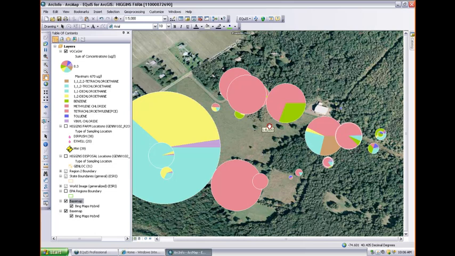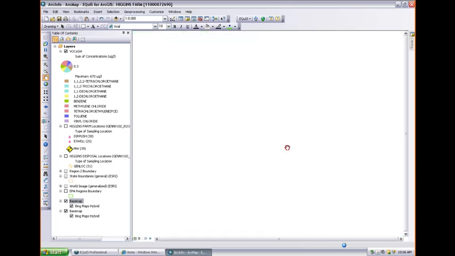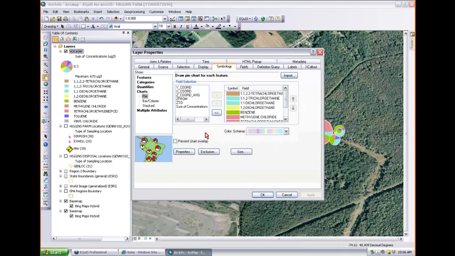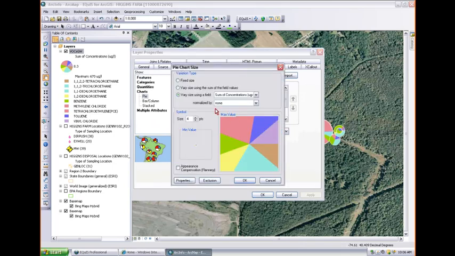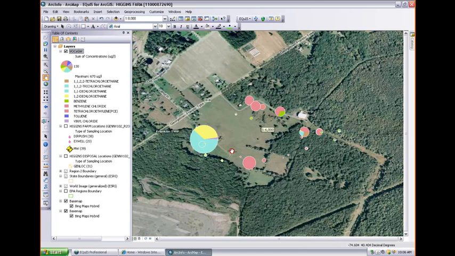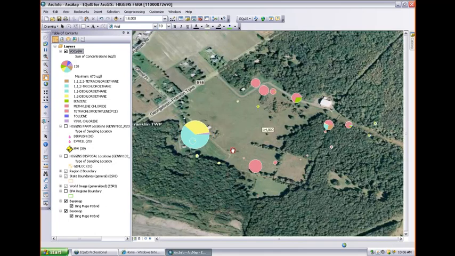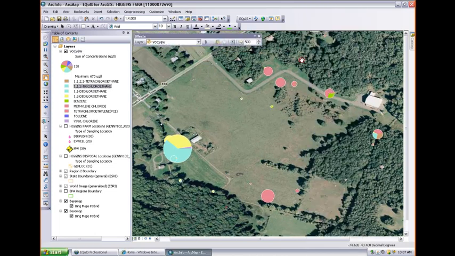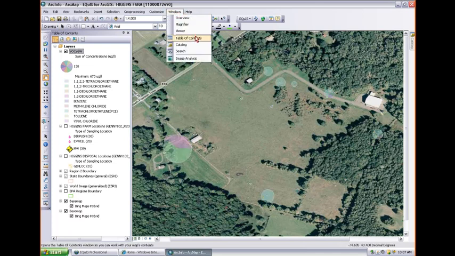And so there's tons of free data you can get online. The Bing Hybrid is pretty high resolution. It's getting even better in the United States over the next year or so. These are kind of big again, so I'm going to make them small so we can see a little bit behind them. Yeah, I like this better than even that CAD map I saw yesterday. Or we can use this effects toolbar to change transparency, so if we wanted to see more behind the pies.